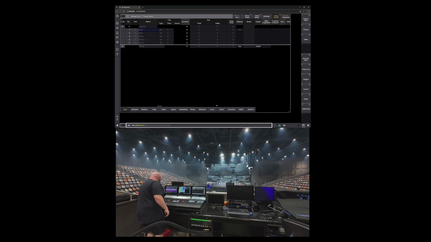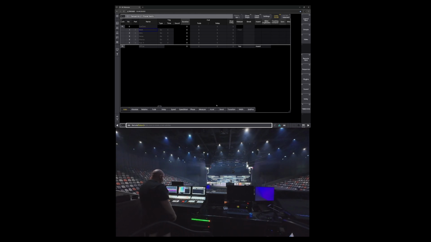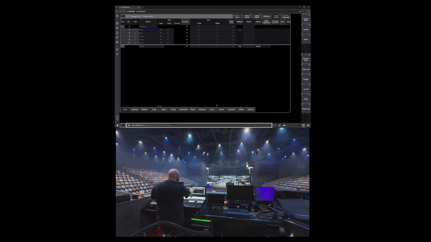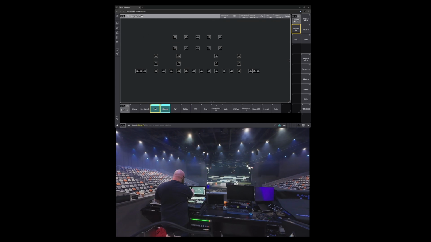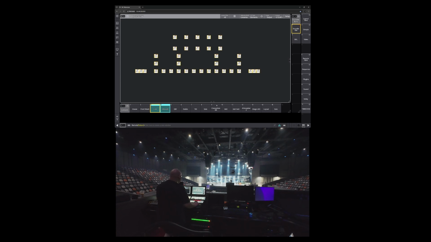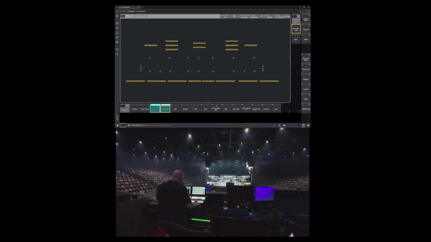Let me pop into show mode here. I'm going to pull this up. So we're going to be working here in spots. So this look is going to be primarily spot driven. So what I do, and I've mentioned this before, I've got a highlight on, is I will take everything and throw it in just a general look, and then whittle it from there.